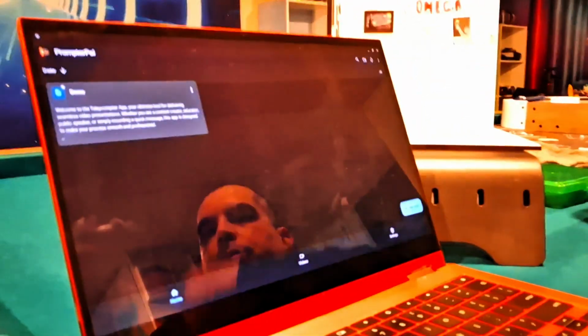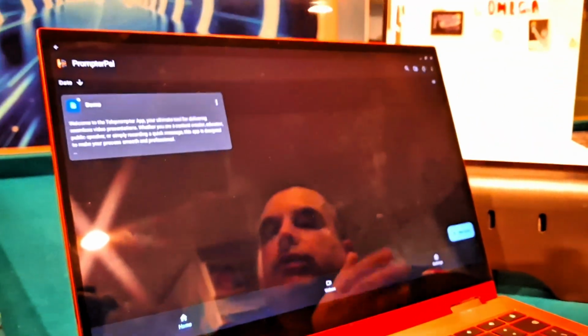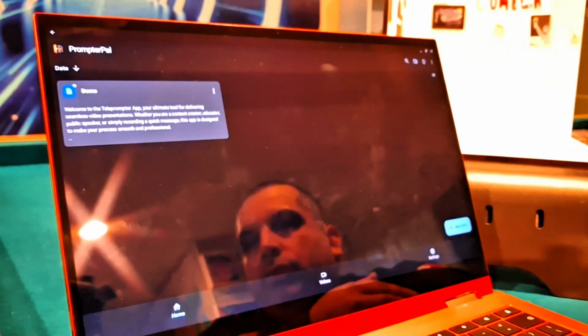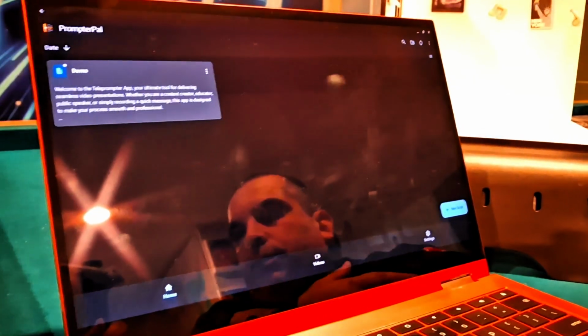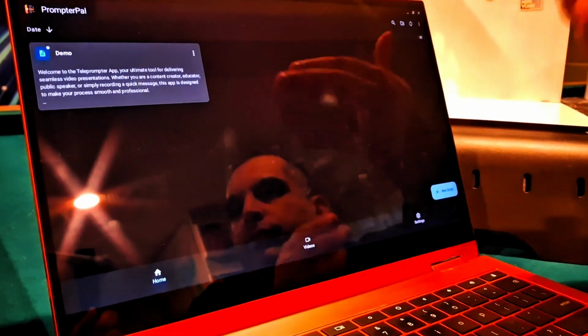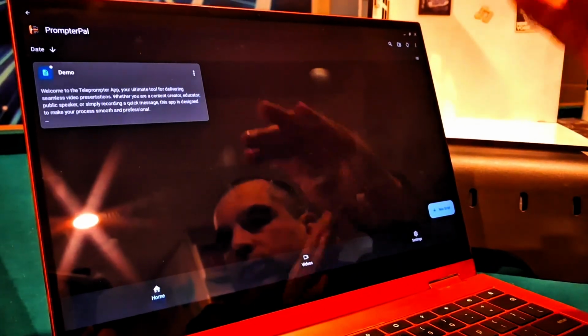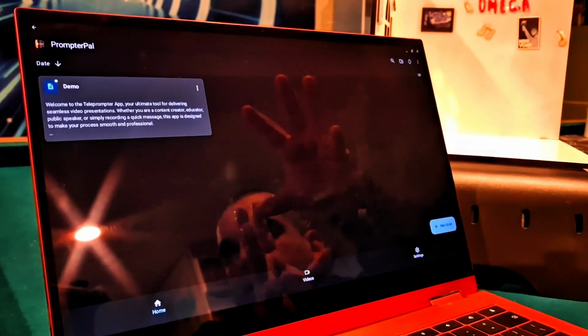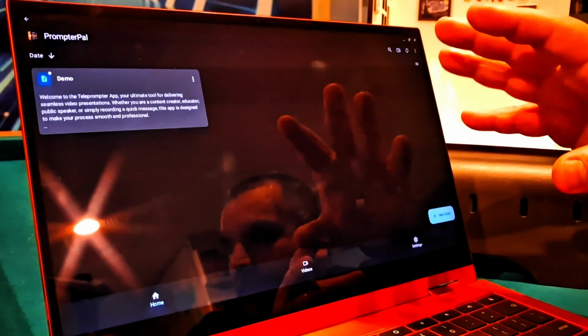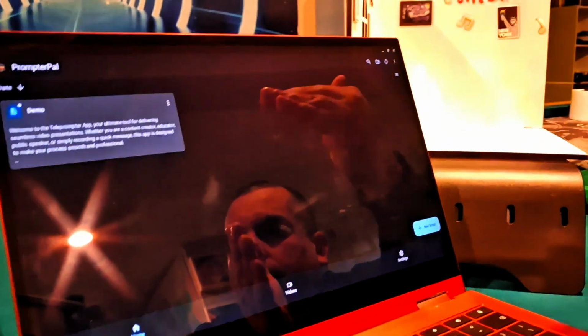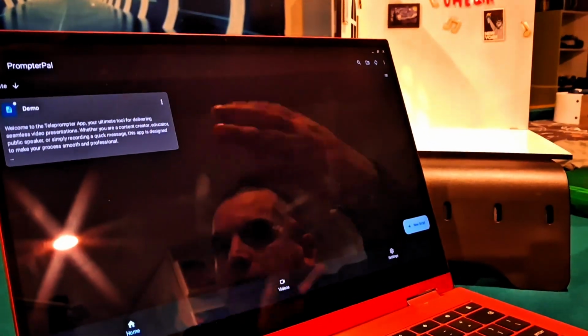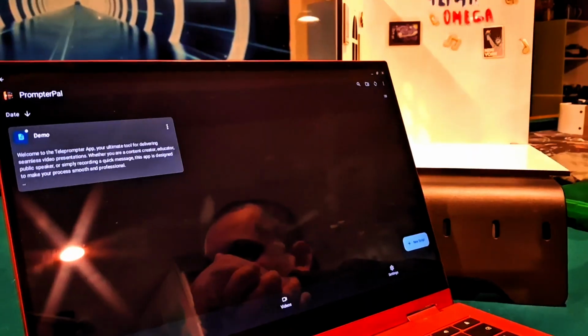I have a suggestion here or a solution. If you notice here on the screen, we have an app called Prompter Pal that I came across. And it's an extremely easy application to use. It basically comes up as a teleprompter without having to use your video camera in order for the words to come up on the screen. You can literally just upload a document and whatever wording is within that document, it comes up on the screen.